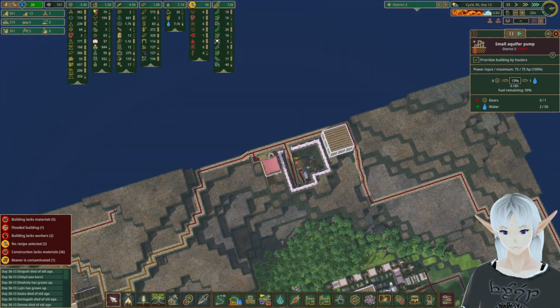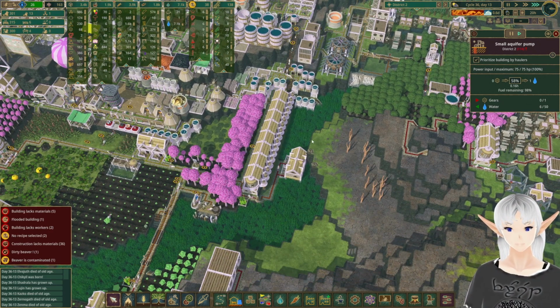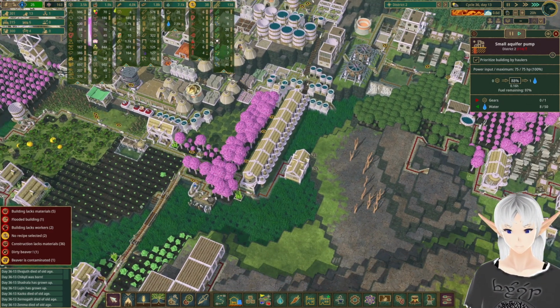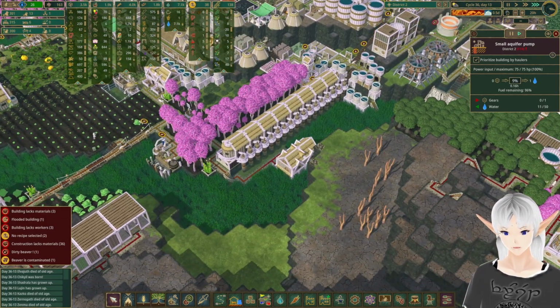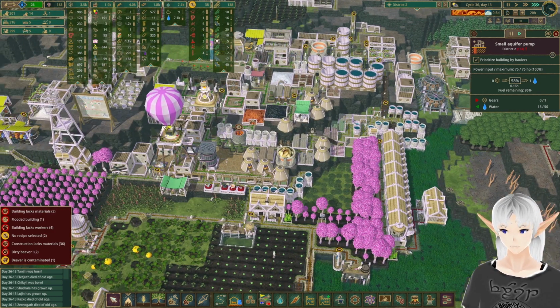I've switched the mine back to pull water in as well. So during the bad tides and the droughts, there we go. We should pull in some from this, but we'll still have a little bit extra coming in there.